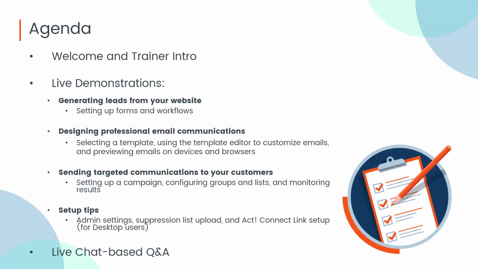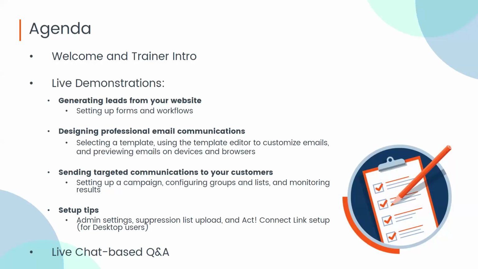Then we're going to design an email from the email templates area of ACT Marketing Automation. I'm going to show you how it's fairly easy to do. It's drag and drop, and you can customize it however you want. You can even preview the emails before you send them out. And then we're going to put it all together with a campaign, which has an email step in it. We're going to send that campaign out to a targeted group of people in our database. And then we're going to see the results after that campaign is over.